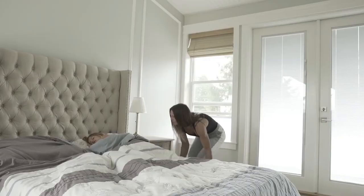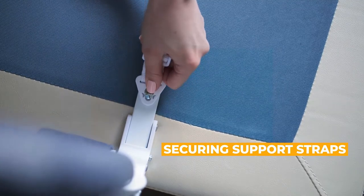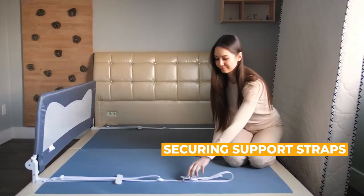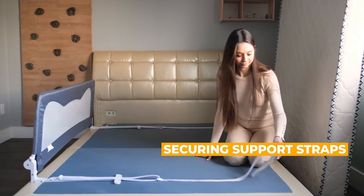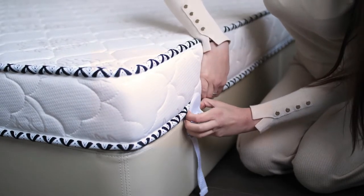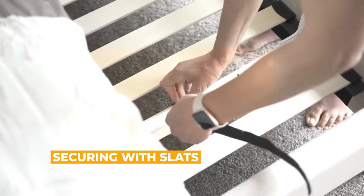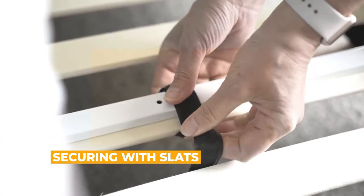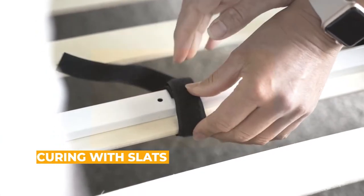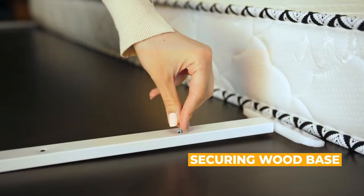Its modern-looking design adds a touch of aesthetics to the bedroom environment. As an additional convenience, the inclusion of a storage pouch enhances practicality, allowing for easy access to essential items. While it may be slightly heavier compared to other models, weighing around 6 pounds, this is outweighed by the bed rail's robust construction, contributing to its commendable durability and reliability. In summary, the Comfy Bunny 19-inch extra long bed rail emerges as a superior choice, combining functionality, safety, and aesthetics to provide a comprehensive solution for children's bedtime security.